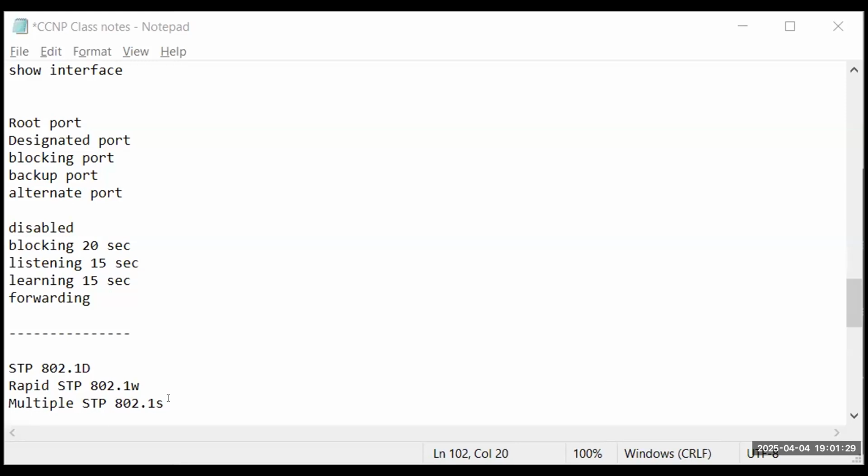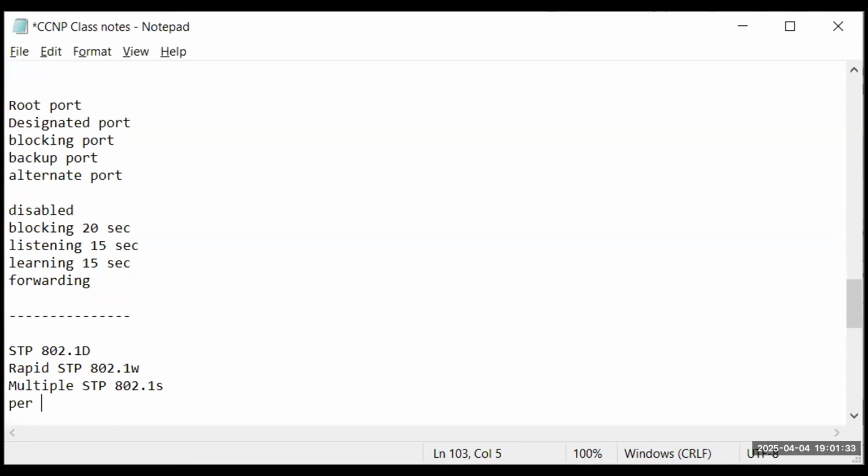Next is Per-VLAN STP, standard 802.1D. All the three we talked about earlier, STP, Rapid STP, and MSTP, are non-proprietary protocols, not Cisco's.